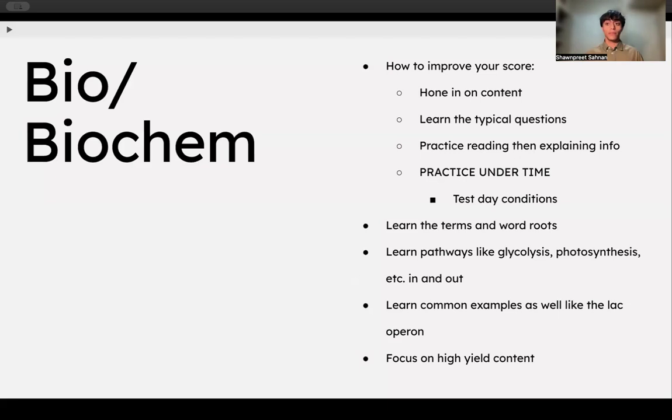There's some big words, a lot of ideas flowing around, a lot of pathways, a lot of this involves this and also this, and there's an inducer here and a repressor here. So you want to have a pretty good handle on what you're doing and when you're doing it, so that you're practicing under the conditions you're going to be testing under. Learn your terms, learn your word roots, all very important. So helpful for piecing together stuff.